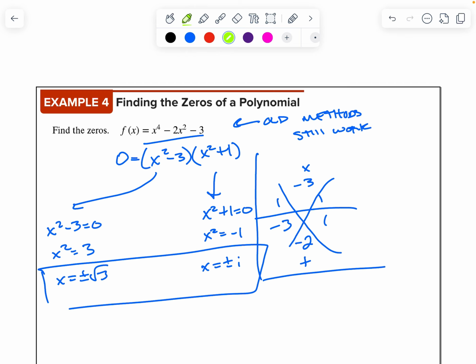Remember, when you do a square root on both sides, you do get a plus or minus. So I square root on both sides here to get to that next step. The numbers that you would be trying for P over Q if you were doing synthetic division would be 1 and 3 over 1. So that'd be plus or minus 1, plus or minus 3. And it just turns out that none of those work, right? Not a single one of those works. And so you have to use some other method. You have to go back and use star method and solve by taking the square root on both sides.